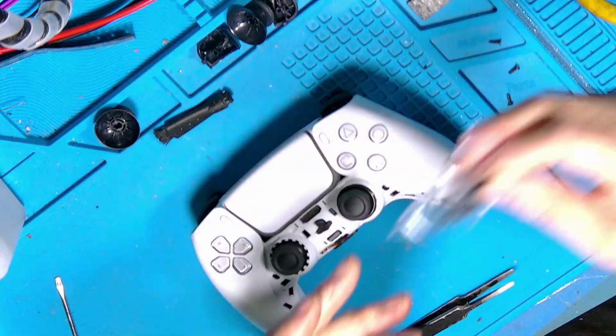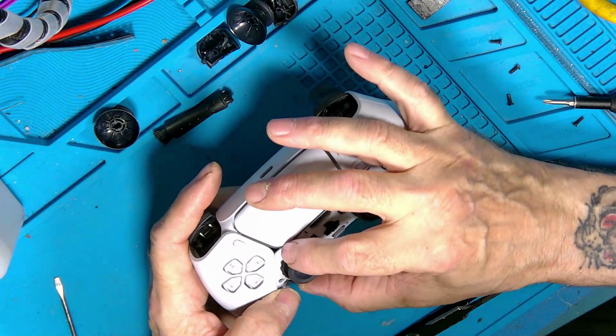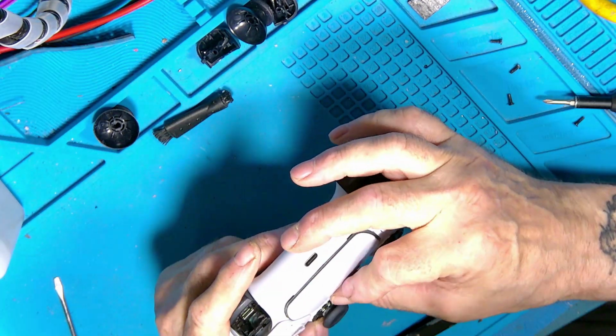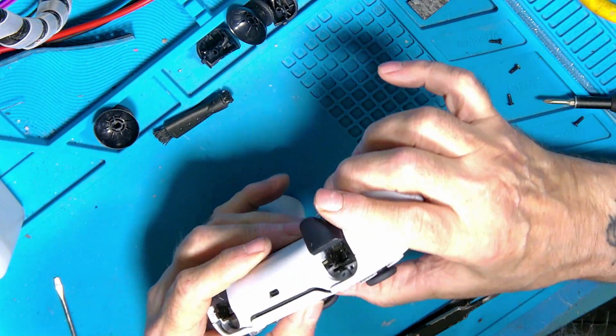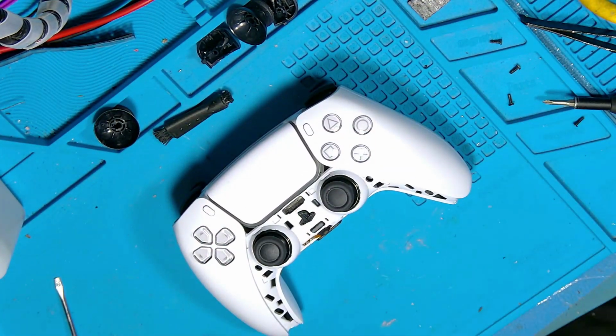This is probably going to be boring for some, but I thought it might be of interest. Getting them apart can be a pain. This is probably why I got so many broken ones, because they're all broken in the same way. I'll show you. The secret is getting the first layer off. That one's on. This thing here.